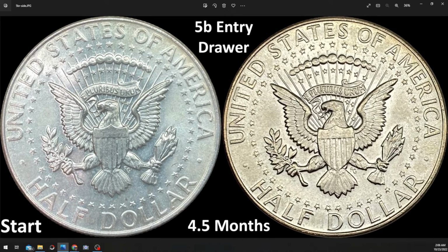Here's the reverse. So that is all of the coins, and they look like they are starting to form a nice little color on them all. So far, they're about equal from what I can tell. There might be a couple that are going a little bit faster than others, but we're just going to have to wait a few months and see how they end up. They are getting some color on them. This is going a little slower than I had thought, but I knew it was going to take some time because I'm trying to do it in an envelope, natural tone, and all that.